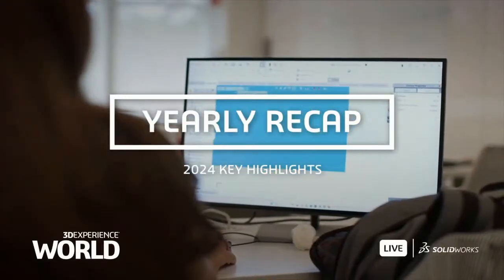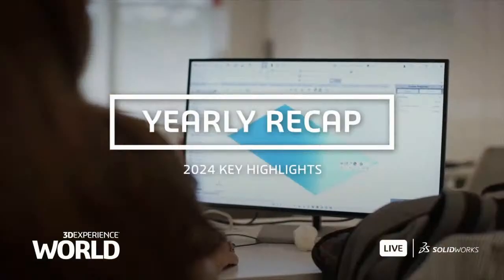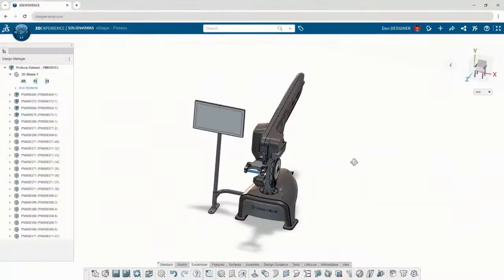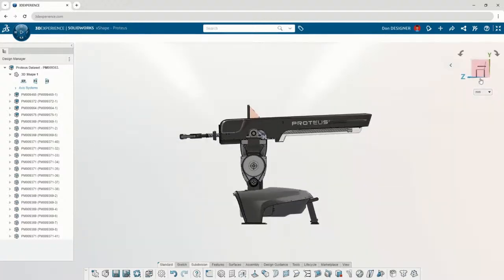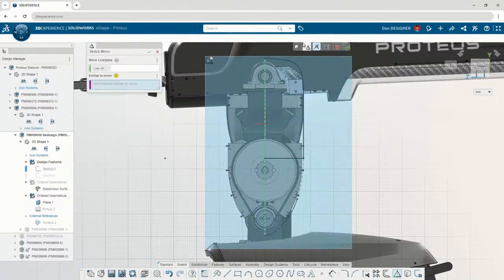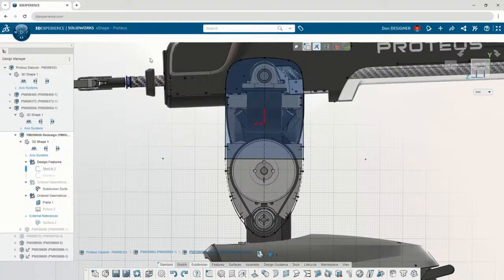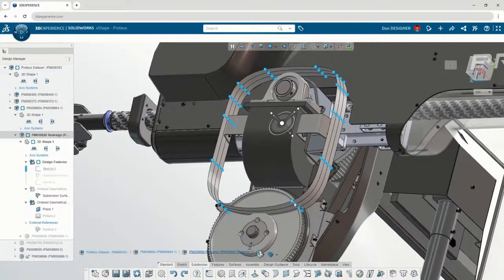Yeah, absolutely. I'm super excited for 3D Experience World down in Houston. I'm really looking forward to it. I think we're going to have a lot of great highlights to cover from the year. It's been a great 2024 for us as far as the cloud apps go. I do want to mention a little bit for anyone who might not be familiar with the cloud apps. Our cloud apps are a full browser-based portfolio of design applications. It's really our modern CAD system that enables users to design on any device, anywhere, anytime. So for you Mac users, that's a huge benefit. And it's really one of the fastest means to CAD.